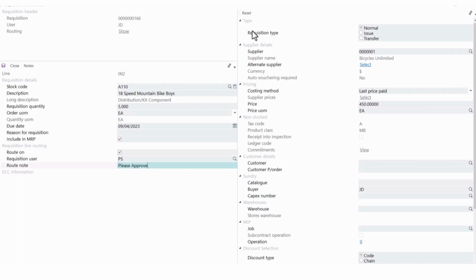And we're going to come up here on the requisition type. Usually when we were doing requisitions in the previous video, we would leave it on normal. Now we're going to change the requisition type to issue. And here we're going to enter the warehouse to which the items will be issued. So warehouse in. Going to tap off, and we're going to put in here as well. I'm going to tap off, and we're going to save the information we just added.